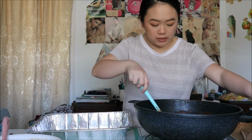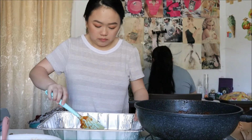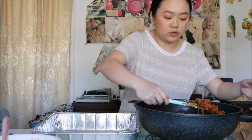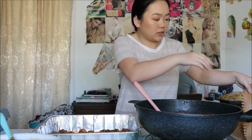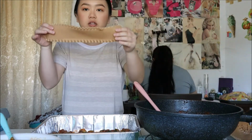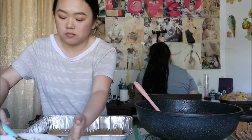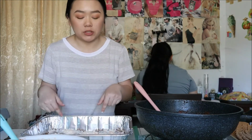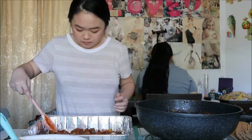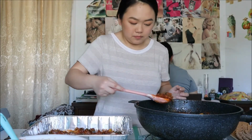So the first layer is going to be the meat, which is right here, and it's all done. So you're just gonna put enough so that it covers the whole bottom. After you have it all covered, then you're gonna put your pasta on top of it. You're gonna need like, I don't know, probably 3. After that, you're gonna put the cheese layer on top now. You just put however much you want. And then after you put the cheese on top of the pasta, you're gonna put the meat on top of the cheese before you put another layer of pasta on top.